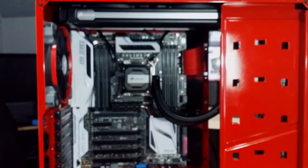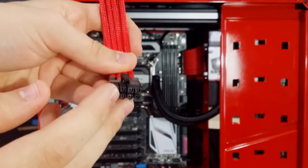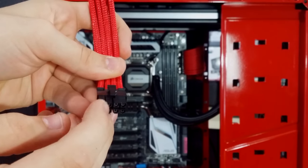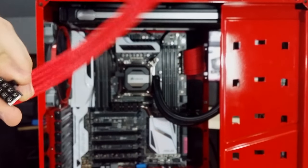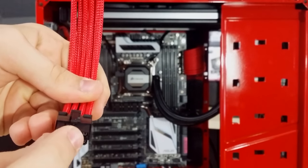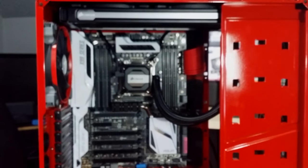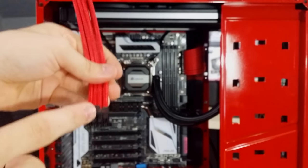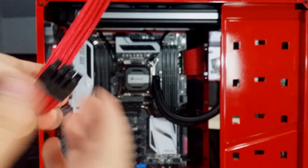Now remember, I got two PCI Express cables and then one EPS. Well, if you look here, it's not spaced there, and there are spaces here. And if you look at the other one right here, it's the exact same thing. See? There's no spaces there. Right there. See that one? Just flat. So I got two of those, and then I got this one that has none. That's all just individual, one little thing here.